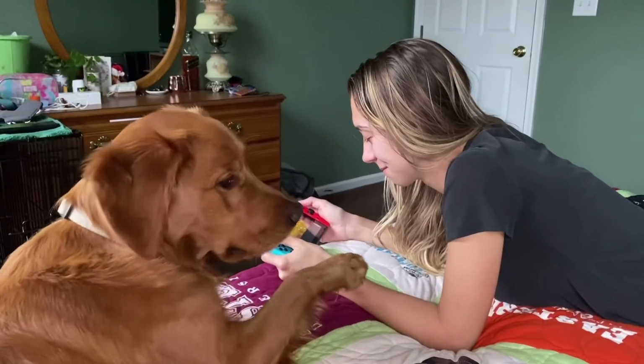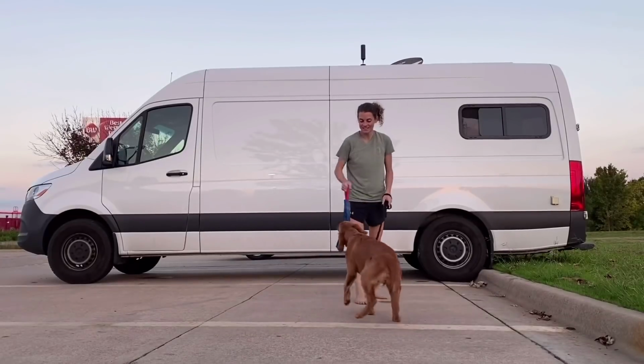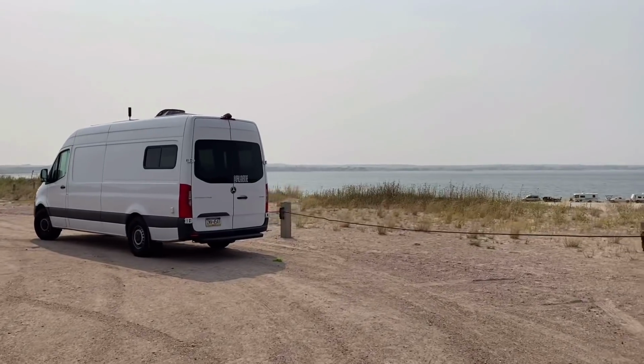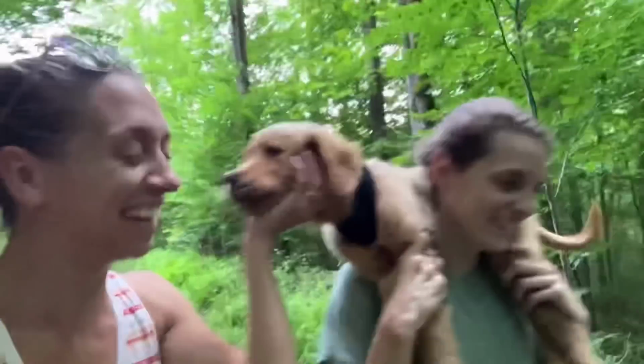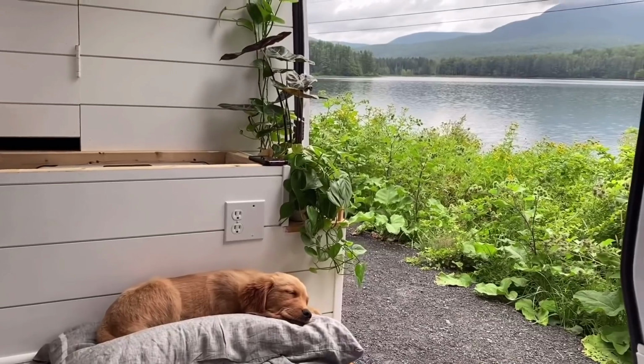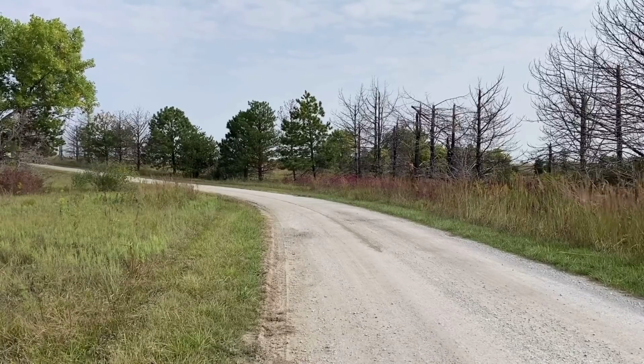Hi, we're Sarah, Jess, and Oliver. For the past 11 months, we've been living full-time in our converted Sprinter van, Lynn Van Well. We've been traveling the country, exploring beautiful sights, and watching our young pup Ollie grow up. But 11 months is a long time, and it's time to make some changes.